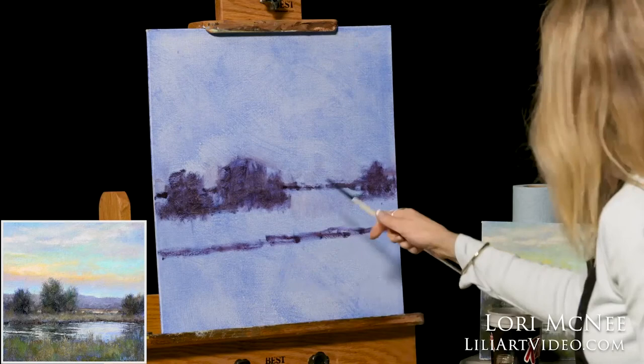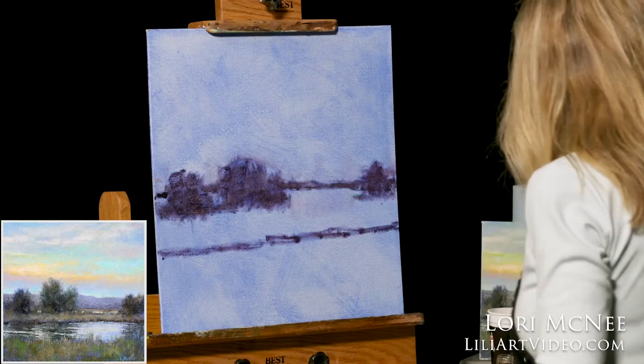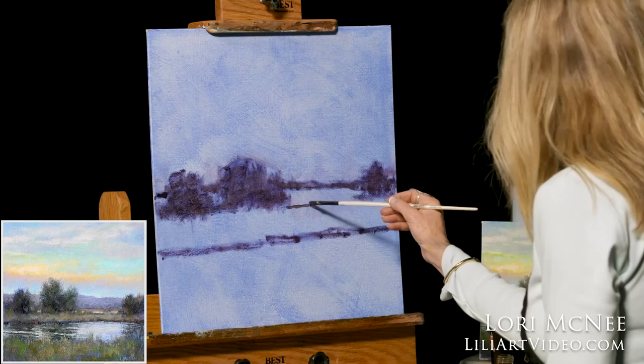And something to think about, again, is the concept. The concept of your painting. What are you wanting to say in your painting? What is this painting about? And this painting for me is going to be a lot of the sky primarily.